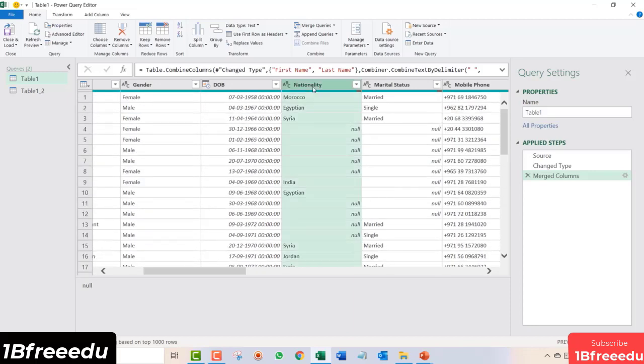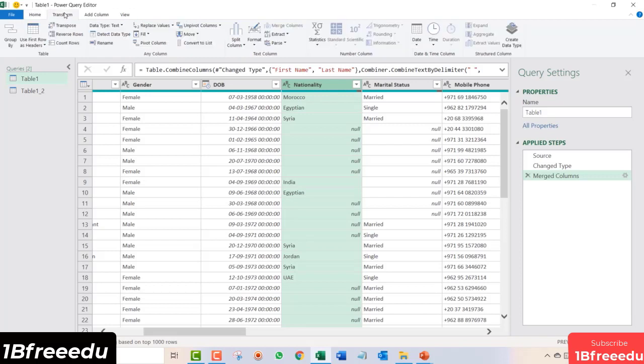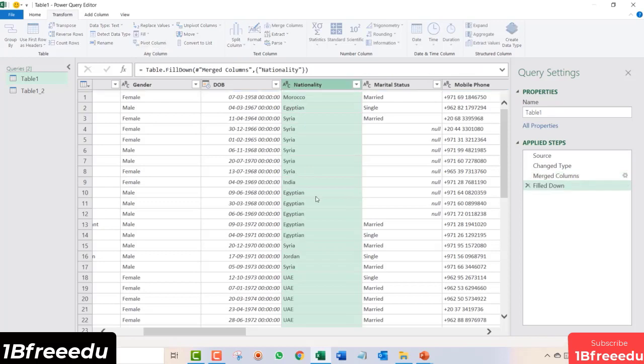So I click on nationality. If you want to do it in Excel, you have to select the column, you have to select the blank cells, then you have to put the formula. Here you don't have to do anything. Just click on nationality, go to the Transform tab, and in Transform you get an option Fill. This is your option, Transform, Fill, and I click on Fill, and over here you get two options, up or down. So I click on Fill Down, so Syria will be filled downwards. Amazing. And over here it has filled Egypt also, and UAE as well.